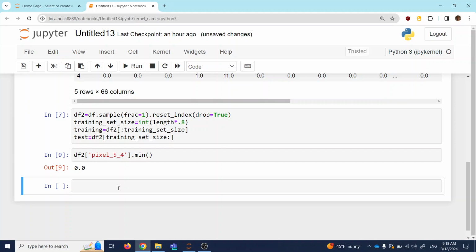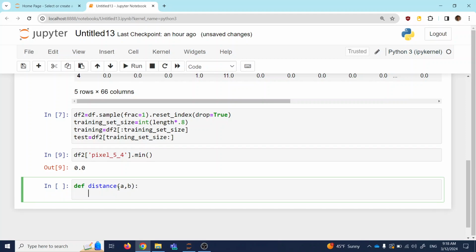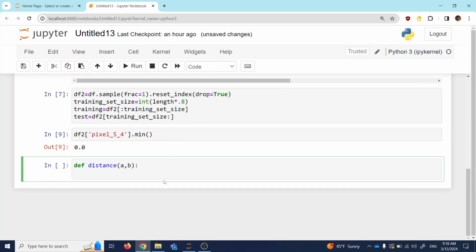Now, we will have to define a distance function. So let's define distance of two vectors A and B. Here I'm going to assume that we have some kind of NumPy array and we're calculating the distance between them. What I'm going to return is np.sum of the difference between A and B squared, right? So if you do A minus B, every coordinate will be subtracted, and you square those so that it's positive, and then you add them up.